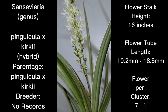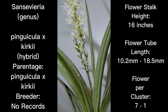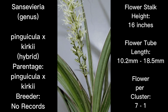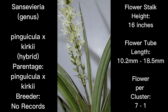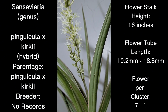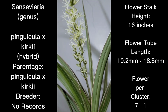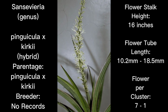There are times that some hybrids would have a semi. I wouldn't say it's a complete paniculate type, because they're just having 2 to 3 branches from the main stalk, in comparison to the normal paniculate type that are really, no questions asked, branch type, because there are many branching out from the main flower stalk of the raceme, or they are really compound raceme. They are having a lot of branches in comparison to just having 1 or 2 branches growing from the main flower stalk. So I think that's how we could describe the inflorescence of this particular hybrid.